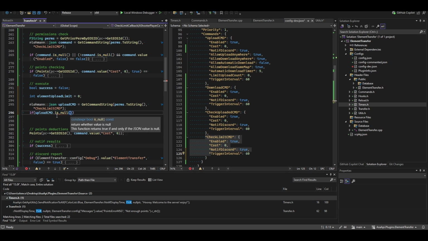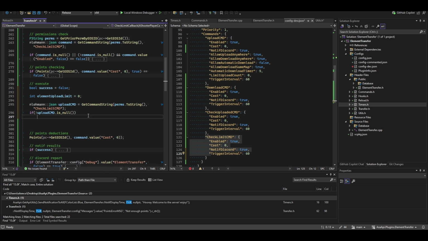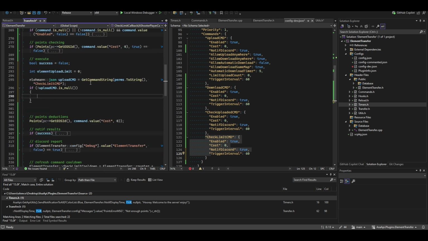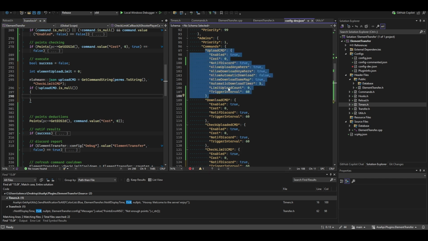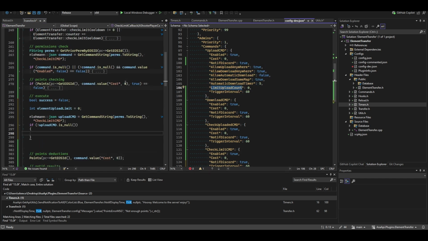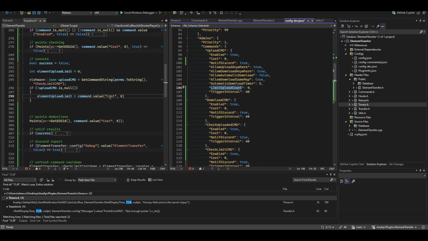You can do this. It's not null. If it's not null, it means you have this, the whole thing, and then we gonna find some this one. Then copy paste this one and this one right here. Limit upload. If it's not existent, then make it 0. If some user just accidentally deleted, okay, but we're still putting a 0 here, so it's okay.